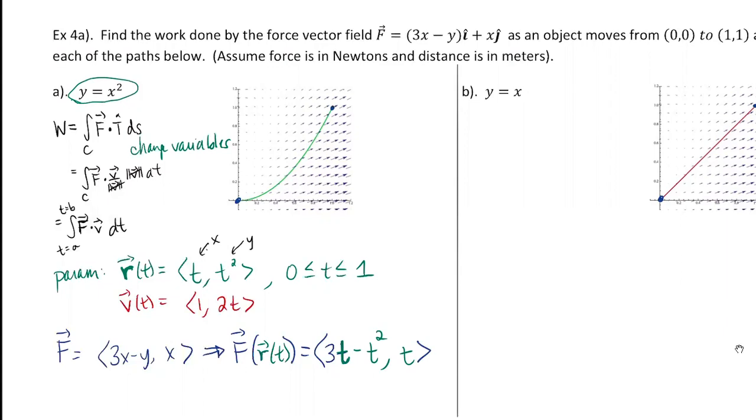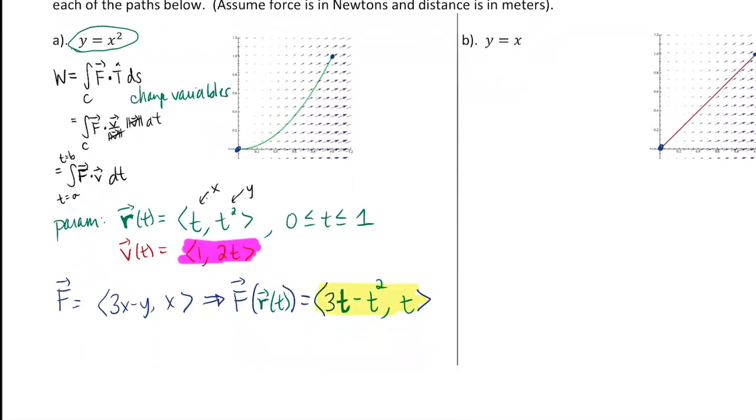Okay, now all I need to do is take the dot product between this, my vector field F here, and my velocity over this curve and add it up. So let's do the line integral. This means my work is going to be the integral from 0 to 1 of the dot product. Let's write the vectors in here just so you can see. This is F dotted with v, and then dt, which is just going to simplify.